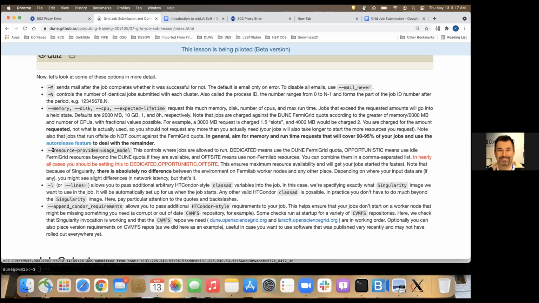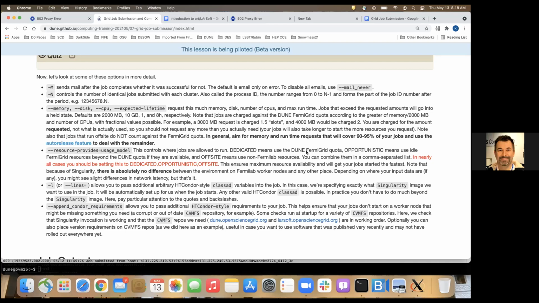Okay, another key one is this resource provides equals usage model, which is not at all intuitive, I admit, as to what it does, but it's basically controlling where your jobs are allowed to run. There are 3 words you can use in any combination. If you add dedicated, that is run on FermiGrid, but only use quota slots.